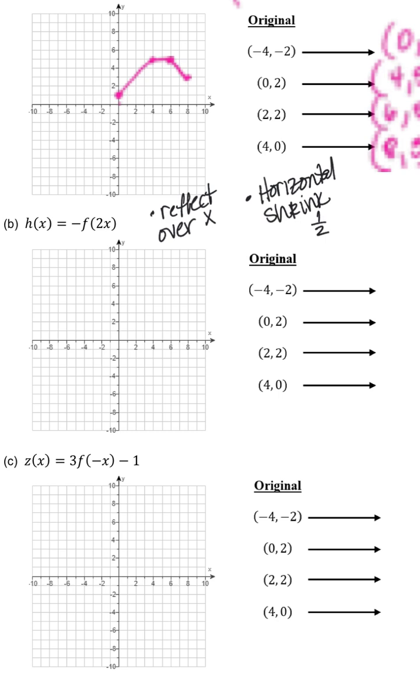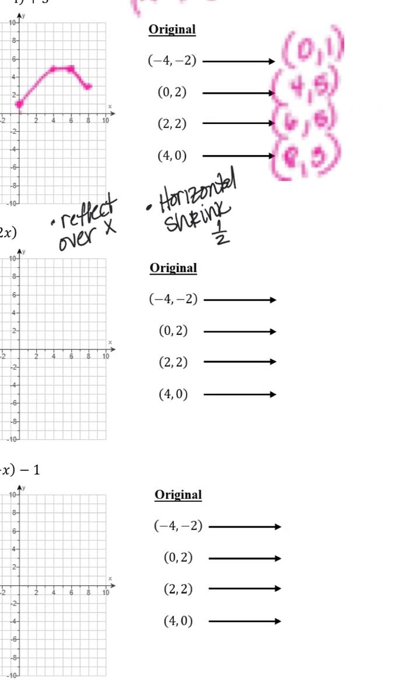So horizontal is your x-axis, and we're going to reflect over the x-axis. So this is x and then this is 1/2 x, y. So we're going to combine those two rules, and we're going to get our new rule. So that's going to be 1/2 x, minus y. So I'm going to take half of all my x values, and I'm going to change the sign of my y values, and I have my new points.